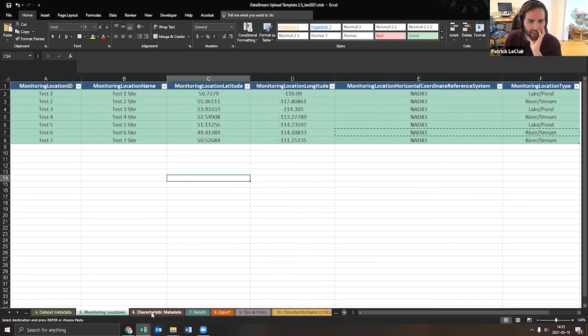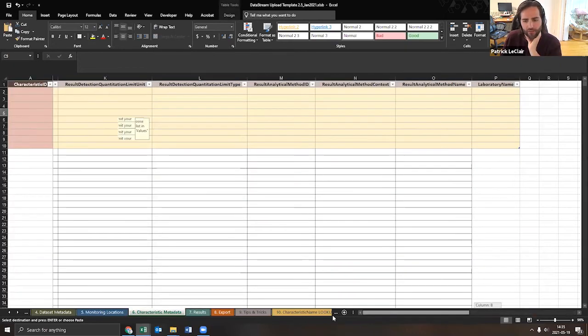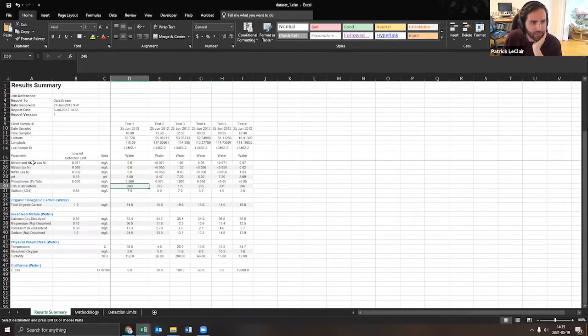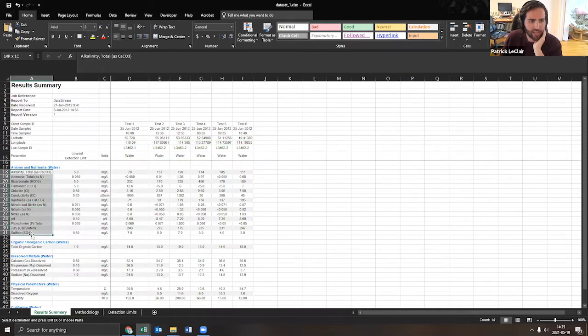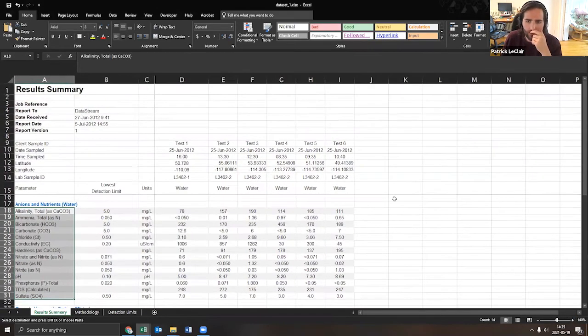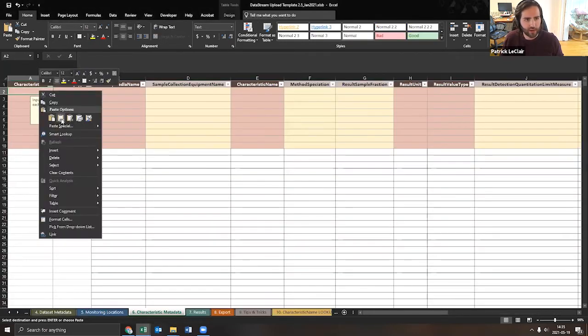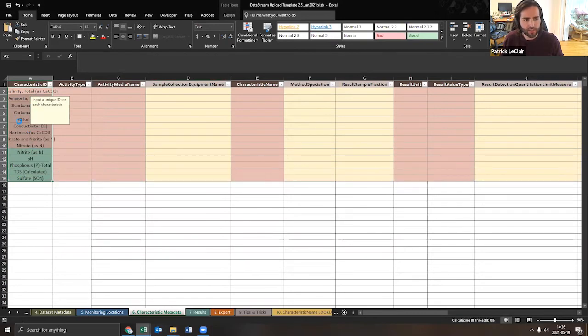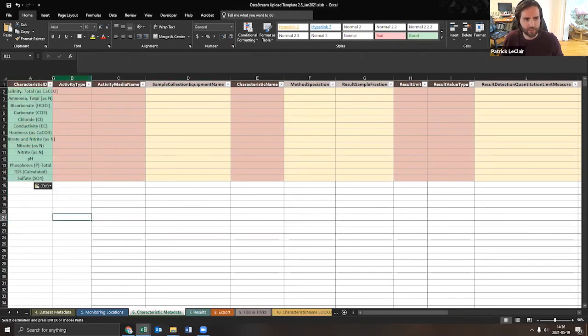Once my locations are added, the next thing I'm going to focus on is my characteristics. If we go back to our example here from the lab, these are the names of the characteristics that I get from the lab. These aren't, however, the same characteristic names that are required in DataStream. I'll also enlarge this one as well. One of the tricks that you can use is, if I copy these names as they exist from my lab, I can put these in as the characteristic IDs. I'll show you how this works later, but what this allows us to do is use these characteristic IDs in the results tab, and it makes it easier for copy and pasting.